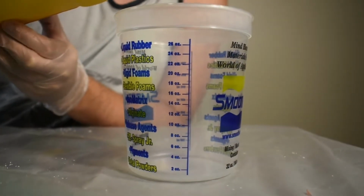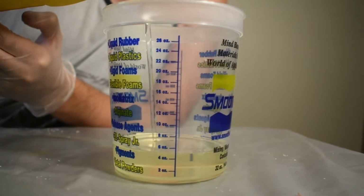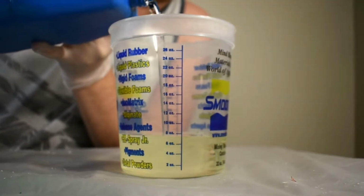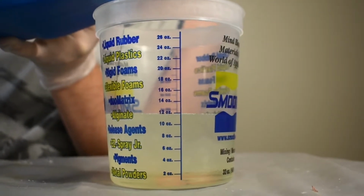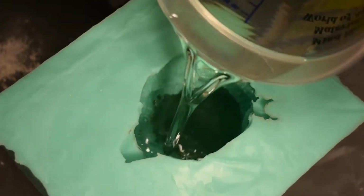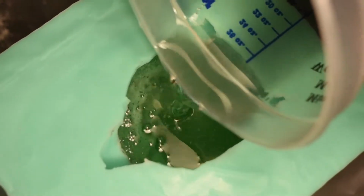Okay, so we need 12 ounces of resin, so I'm pouring 6 of part A and 6 of part B. Then you stir both of them together for about 20 to 30 seconds. And then it's time to pour it in. I pour about half of it in and then slosh it around. This just helps it stick to all the walls.